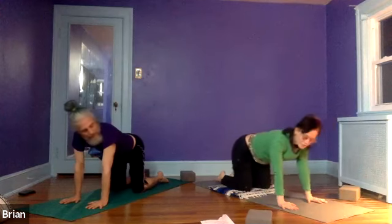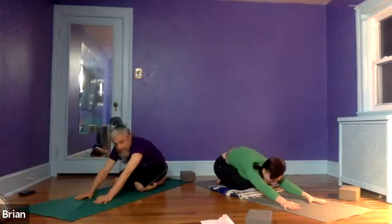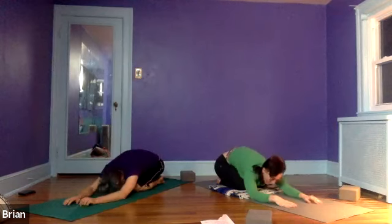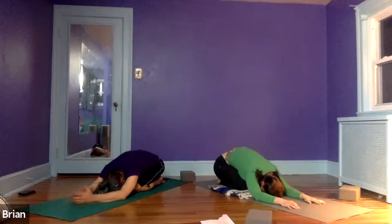And then from here, let's just come right back to child's pose for a second. Again, inhaling deeply and feeling the pelvic floor open up at the beginning of the inhale. Feeling the belly press into the legs, the lungs expand around the thighs. The upper chest come up a little bit towards the ears. And then exhaling, feeling the upper chest come back down. Lungs come back in, belly comes back towards the spine, pelvic floor rises gently up.